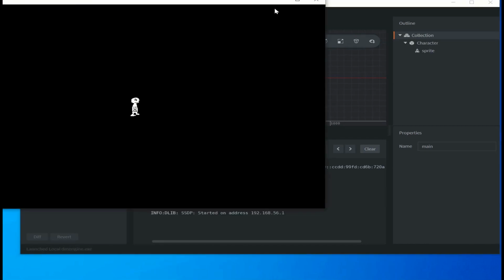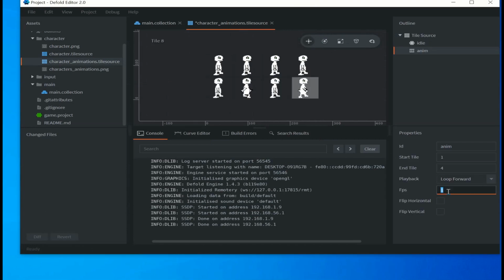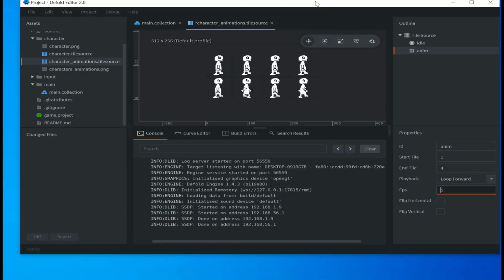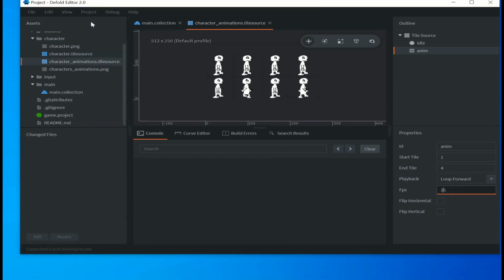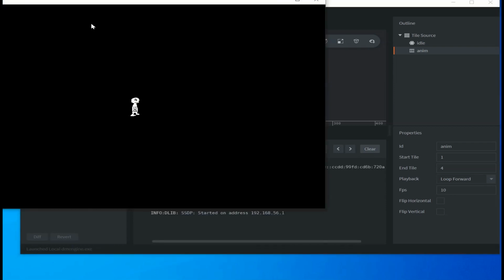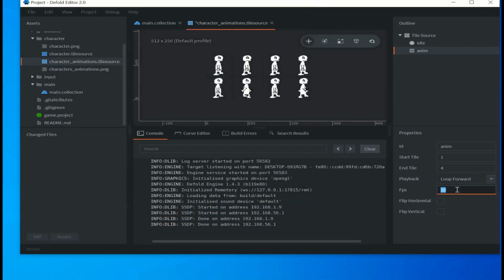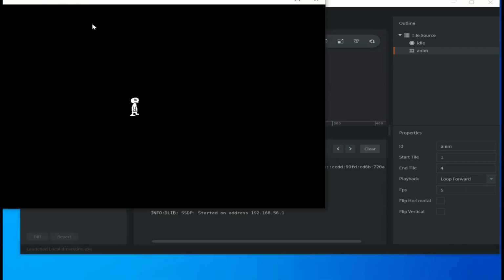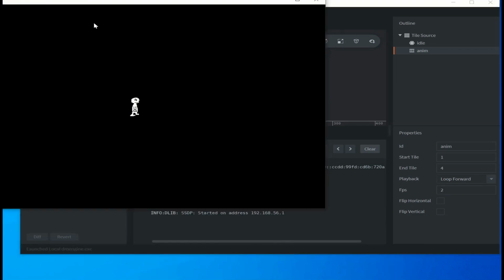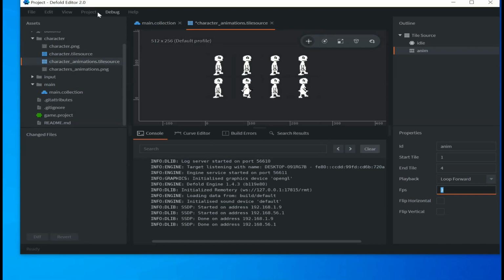So we're going to pick what tiles are going to be used. You'll be able to see kind of what'll be used. There's our idle animation. So that would be tiles 1 through 4. And we can adjust the frames per second to see how fast or how slow it goes. You just want to keep adjusting till you get a good sense of feel of the animation.